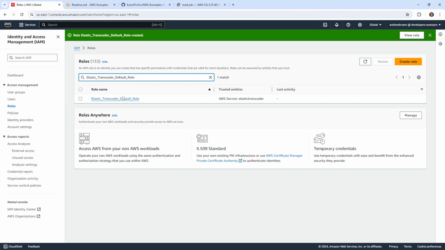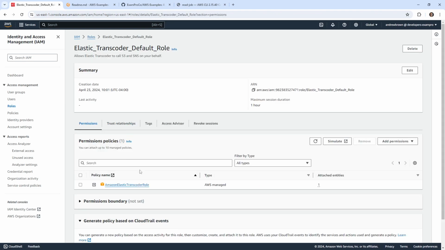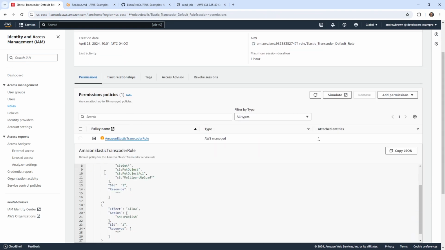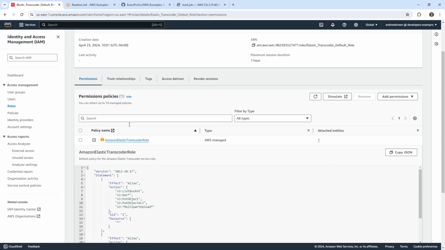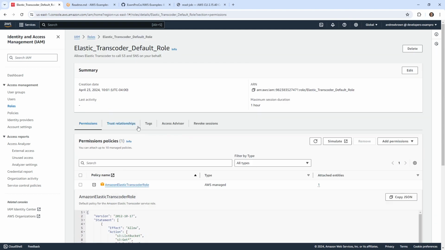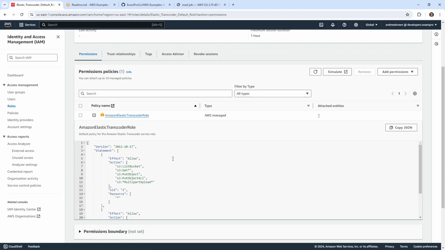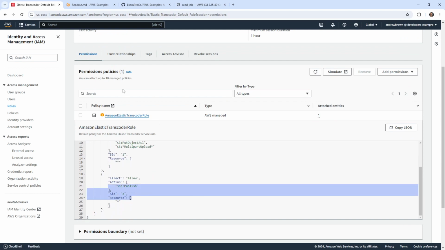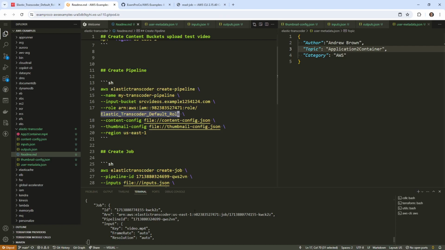And now we'll take a look at this role. And I mean, it must have the correct permissions. It looks a little bit different, but list bucket, get bucket. I mean, that's all it really needs to do is to work with buckets and then do SNS publish. So that makes sense to me there. So what I'm going to do is try to run this job again.